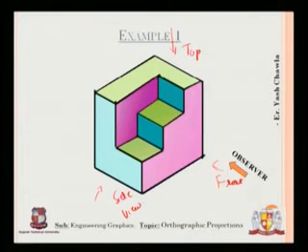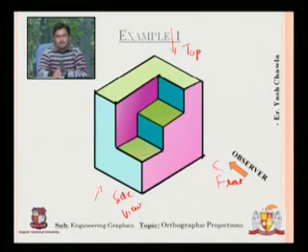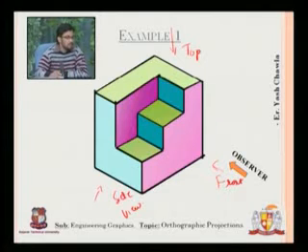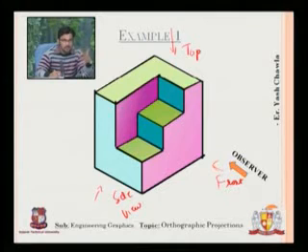Okay, now as you can see, I have used three shades here, or rather the image from where I have taken it has used three colors. One is pink and light pink, this is light green and a little darker green, and this is light blue and dark blue. So the basic concept followed in this figure is that if the surface is closer to the observer, then the color is lighter, and when it is going away from the observer, the color becomes darker.